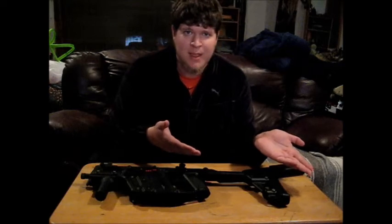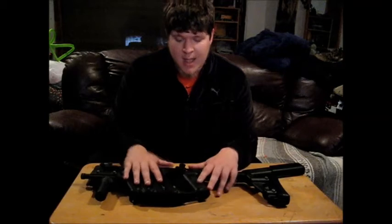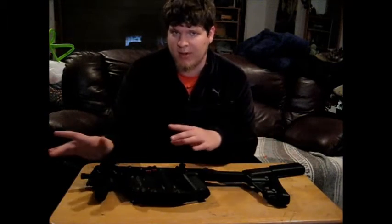If anyone's familiar with Airsoft GI's mystery boxes, a friend and I each bought a mystery box. Knowing that whatever we got, we were going to be pretty gentlemanly about it and be open to trading with each other — basically just get two guns and divide up whatever we got depending on who needed what more. On the off chance that we won the Battlestar ticket, which consisted of four guns, we were going to divide them up straight down the middle instead of just one person getting all four.